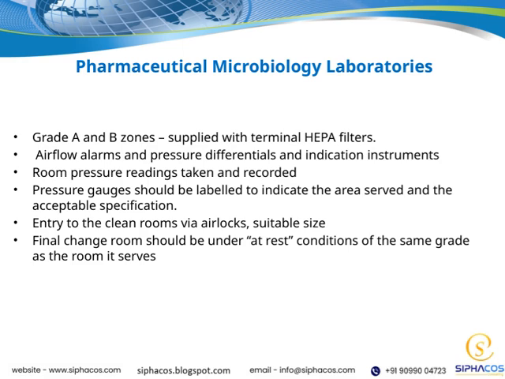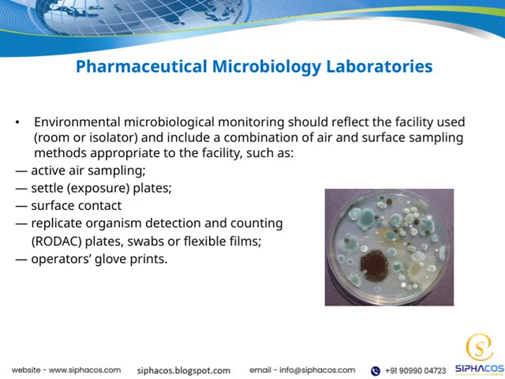When it comes to pharmaceutical microbiology laboratories, environmental monitoring is a critical component to ensure product quality and safety. It's important that the monitoring methods we choose reflect the specific facility we're working in, whether that's a regular room or an isolator. We need to use a combination of air and surface sampling techniques that are appropriate for the environment. For air sampling, active air sampling methods are common, where we actively draw air through a device to capture microorganisms. Settle plates, also known as exposure plates, are another useful tool.